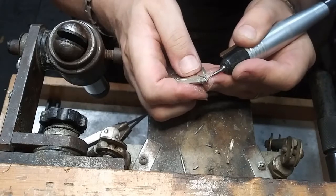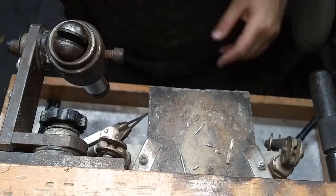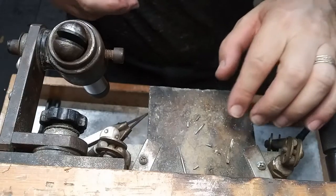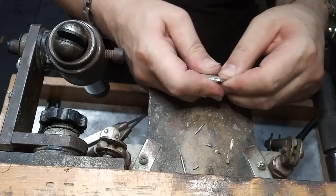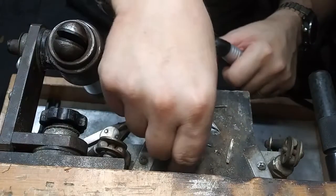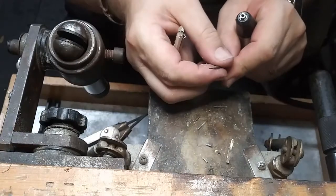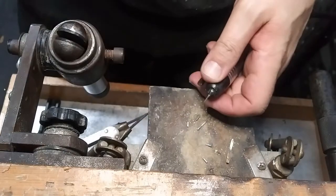We're all the way through, which is a good thing. We want to be all the way through. And we're basically going to take our piece of wire at this point. Now, it's not going to go all the way through. So, what we're going to have to do is use my most favorite jeweler's tool, which is the crossburr.